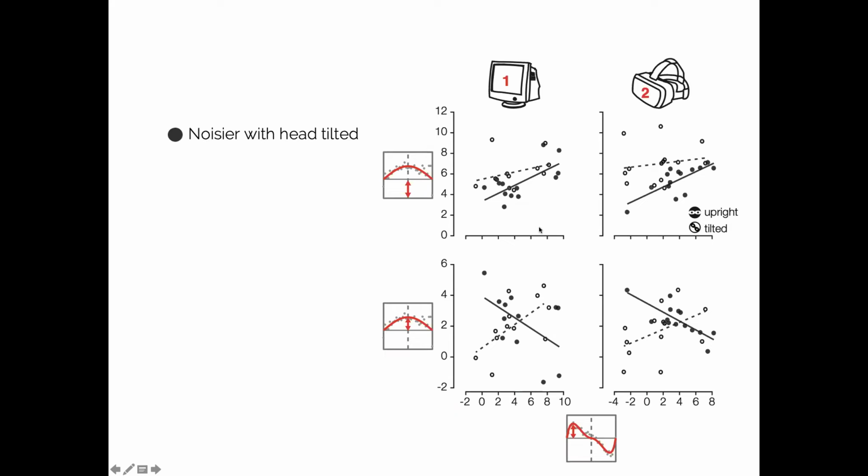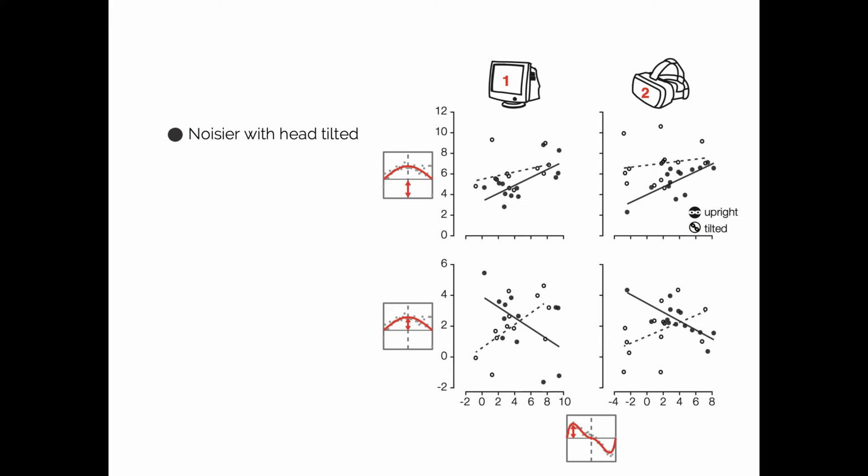Okay, so the first thing I want to point out in these data, and this is just experiment 1 on the left and experiment 2 on the right, is that the data patterns look quite similar. So this is good, totally different set of subjects. The first thing to notice is that when you look at this black line, which is the upright condition, and the dotted line, which is the tilted condition, there's a general increase in the noisiness of their responses. And I pointed this out earlier as well.